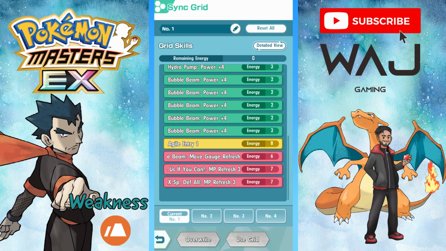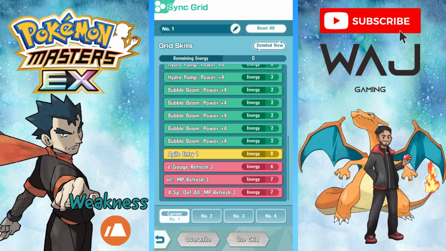So you can see all the Bubble Beam power-ups, Bubble Beam, Move Gauge Refresh, X Special Defense MP Refresh, and Catch Me If You Can MP Refresh as well.